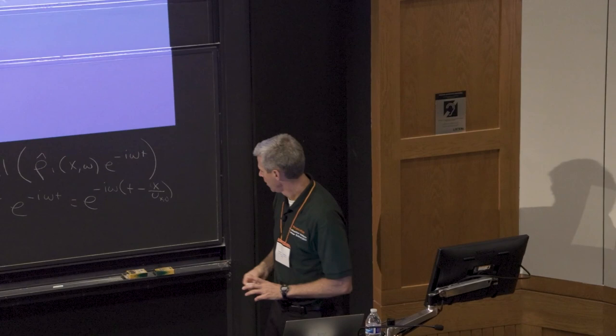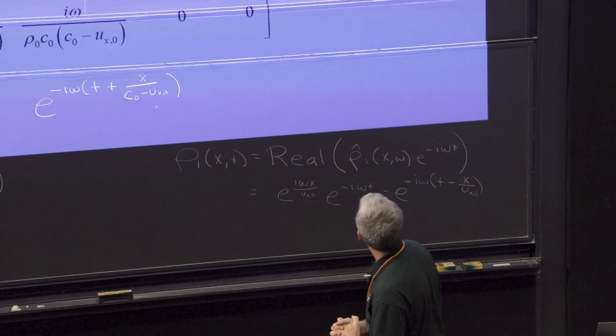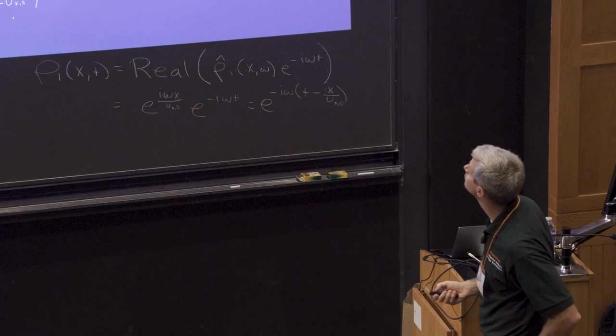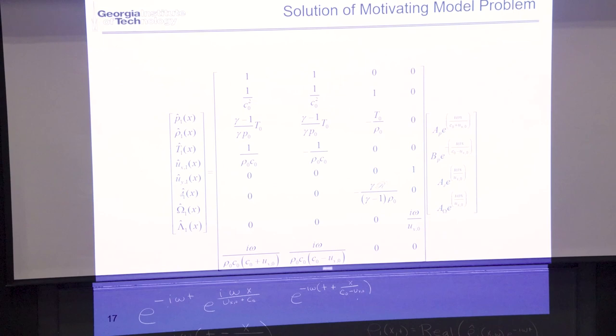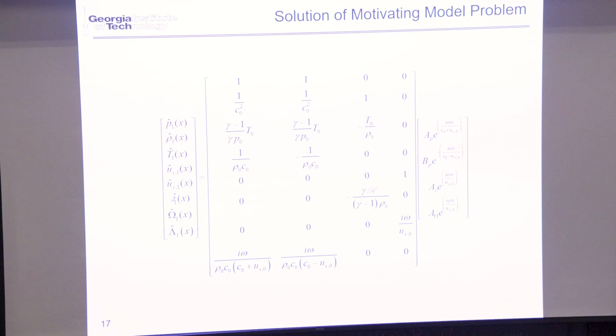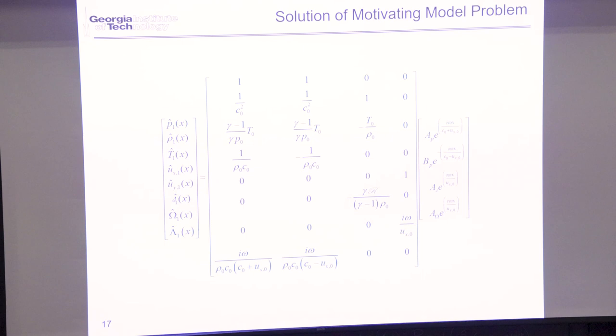So that is our quick interpretive guide to these four basis functions. I'm going to be able to write all these different disturbances as superpositions of these four functions. But notice I got three different types of disturbances. These two move with the flow, and they're just carried along by the flow. That one moves in the direction of the flow at a speed of c plus u. That one moves against the flow at a speed of c minus u.